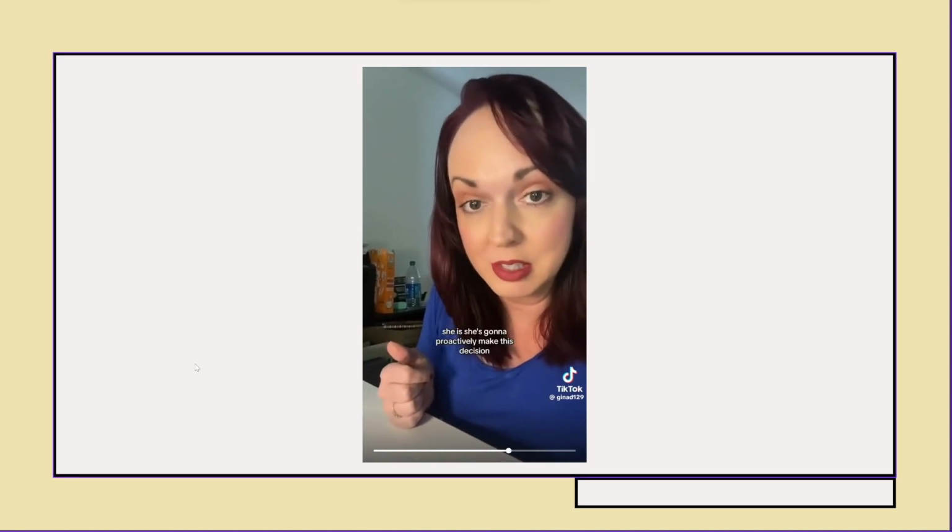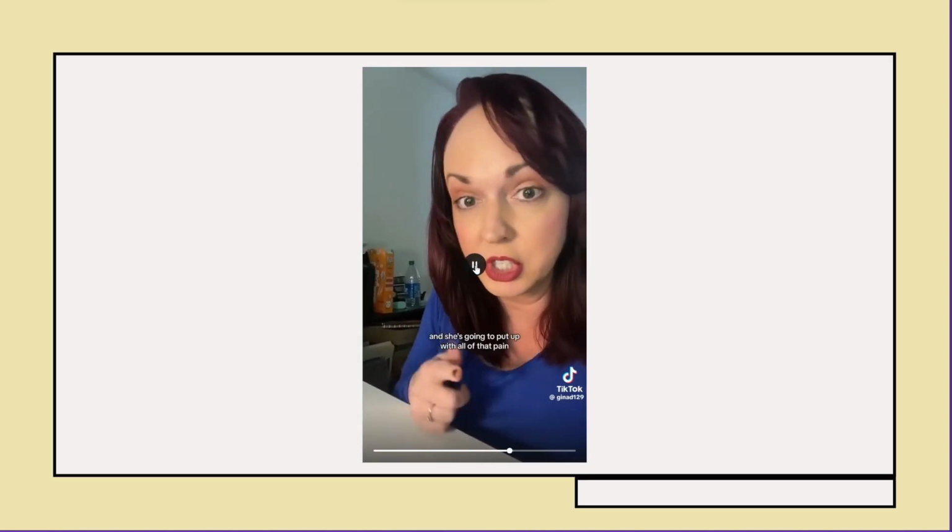So now the decision that she has made, going in eyes wide open, is she going to continue on that path? She is. She's going to proactively make this decision because it's the right decision for her daughter. So what she's talking about specifically here is that there's a scale in the ways that people see reality. And the more that we add to one side of the scale, the more there has to be on the other side for things to make sense, to be balanced out. So when they're talking about the cost of the emotional weight here, this means that in order for that not to be negative, there has to be an equal amount of weight on the other side.